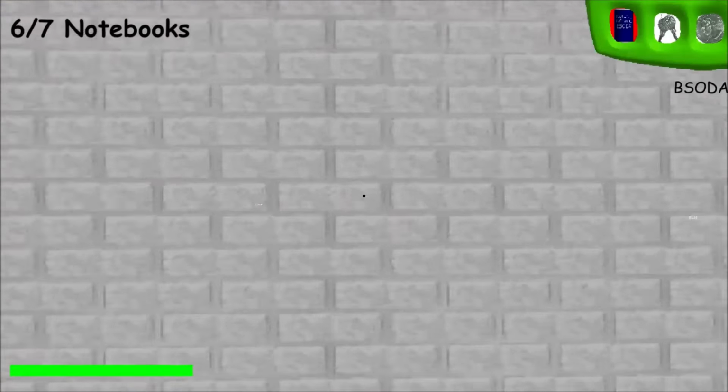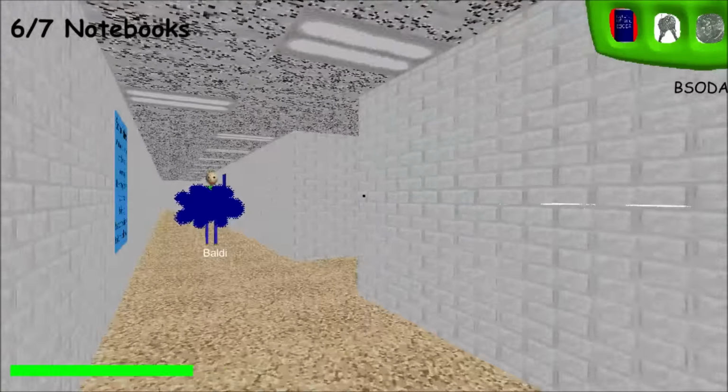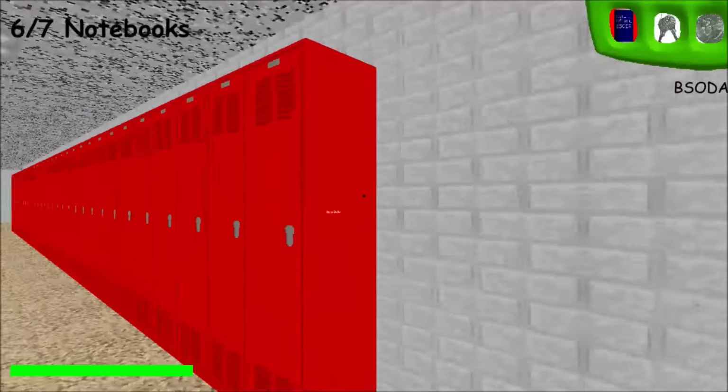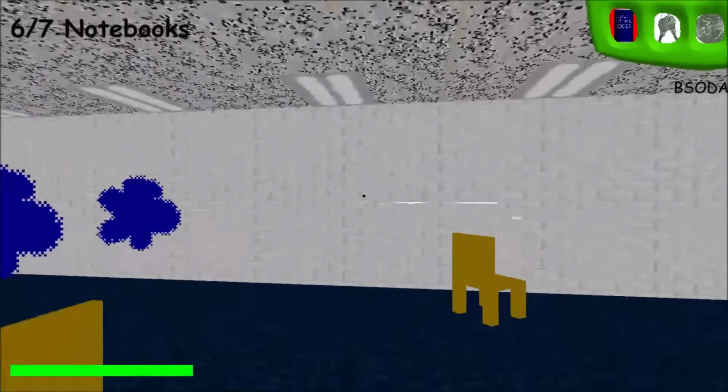Alright. Now, we are going to get all 7 notebooks by messing around in this game. Wow, I can hear Baldi go really fast. Yeah, it's the bee soda. I know I'm using no clip. It's the bee soda rocket power. Guys, do you get it? It's like a bee soda rocket. This actually is pretty cool.